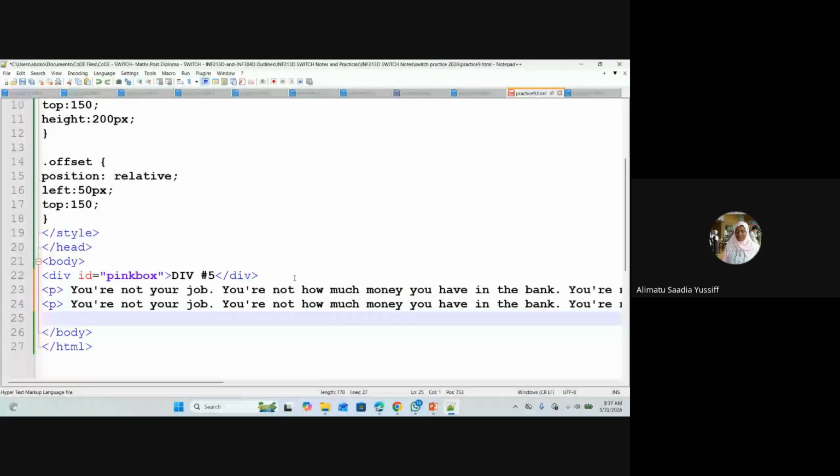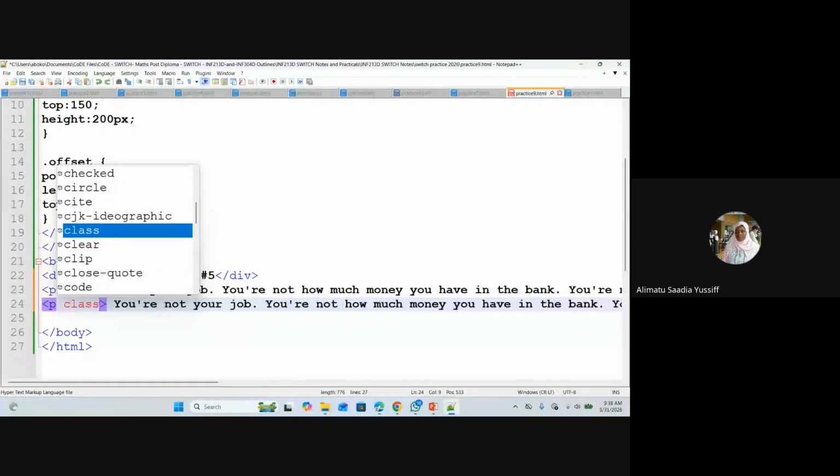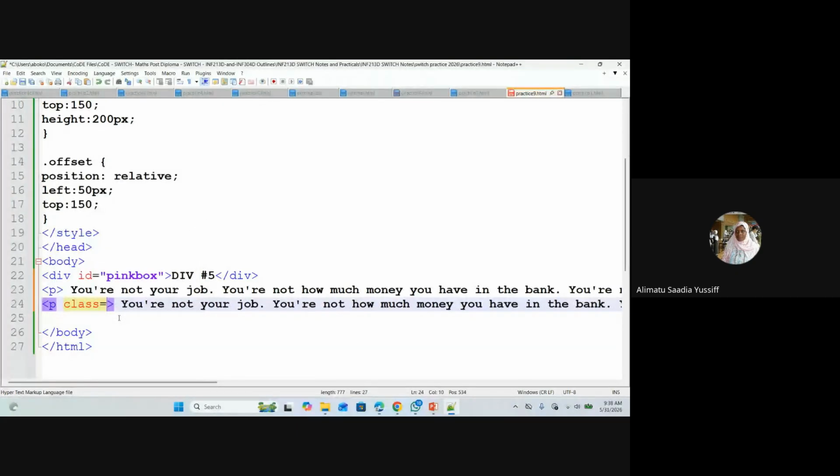In the second paragraph, we're going to reference the class. So we say class equals offset.